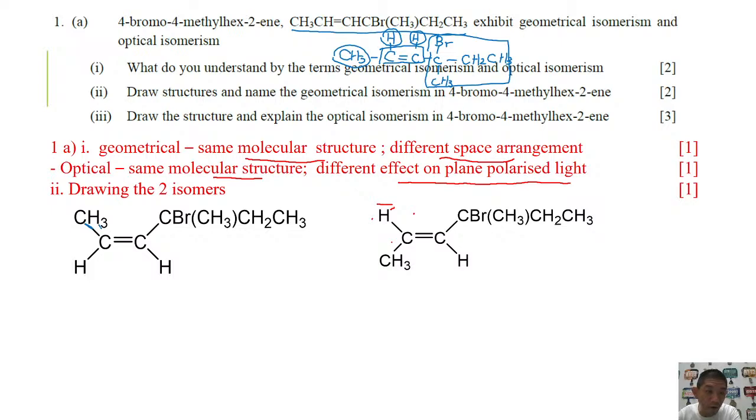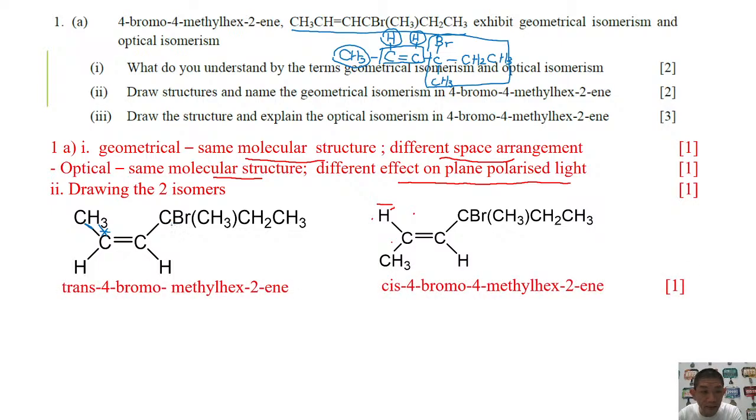It is wrong if you connect to the hydrogen. This is a wrong way to describe the structure. So you have to be very careful, especially when it comes to isomerism in here. You have to specifically state the bonds in here, whereas this one automatically connects to this carbon. Okay, so this is how you draw the structure, and from here you can see that this is a cis. This is a cis, not trans. I put it reversely. Sorry. So this is a cis isomer, whereas this is a trans isomer. So pardon me for my mistakes.